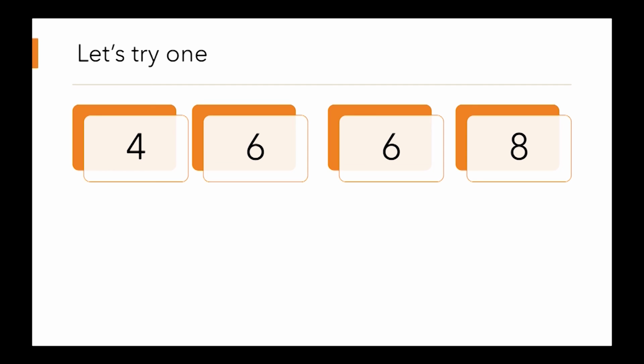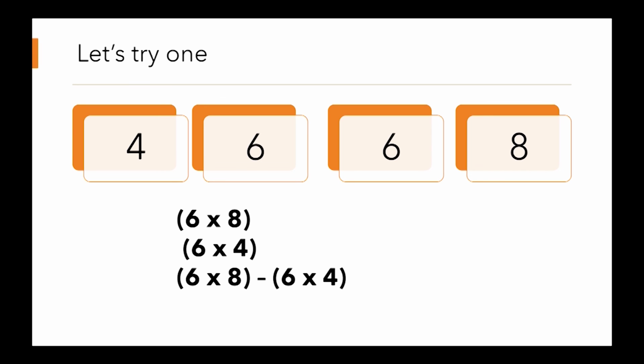What if we started with 6 times 8? Where would you go from there? I'll give you some time to think about it. I can see that 6 times 8 is 48, so we will definitely need to subtract. 6 times 4 is 24, and I can subtract that from 48 to get 24, because I know that 24 plus 24 is 48. I wonder if there are any other ways to get these numbers to 24.